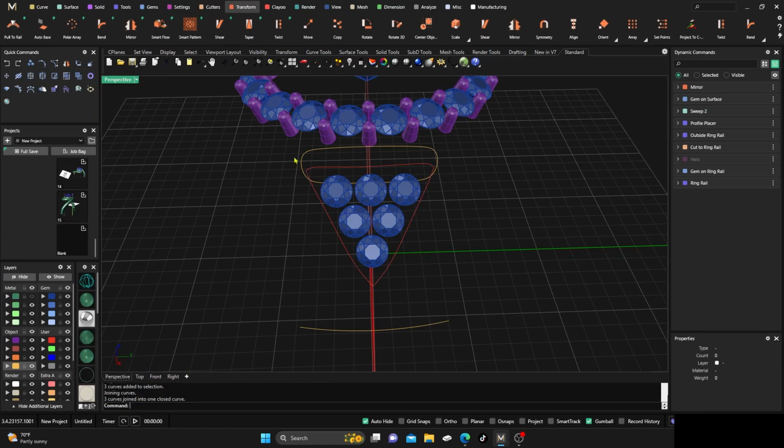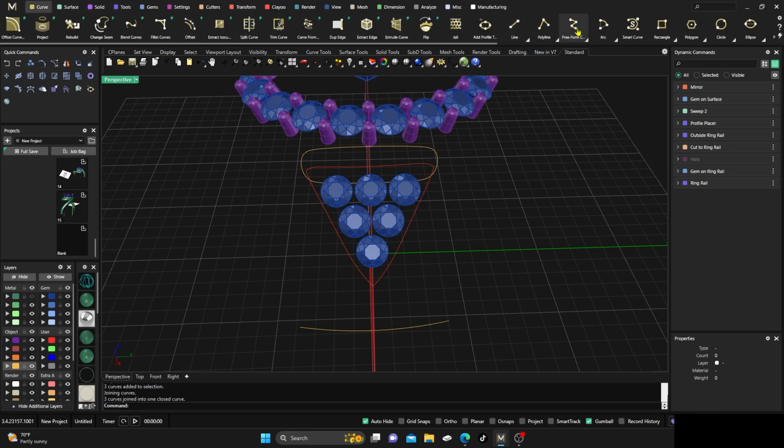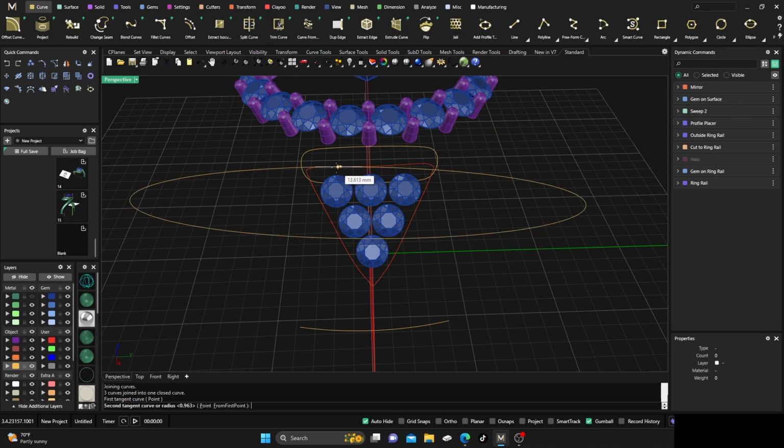It's a closed curve, so we're good. Okay, now we'll go to circle, and we'll go here to circle tangent, right? And we'll select this curve here and kind of drag it to wherever you want it. Something like that.